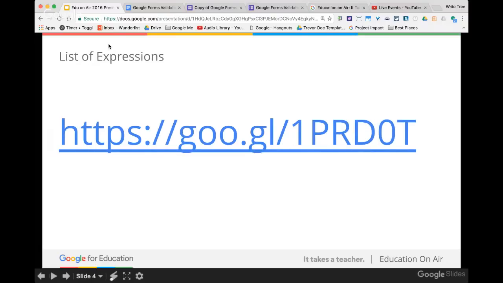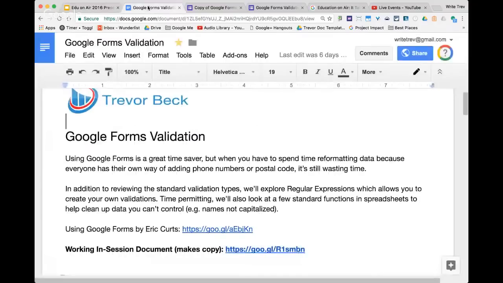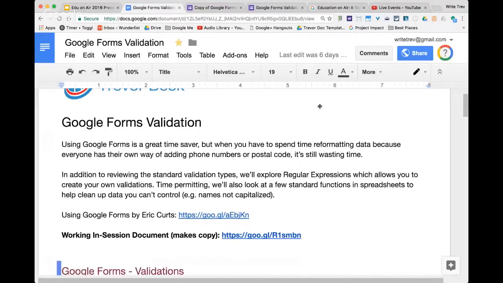The list of expressions is the document that we're going to be using. So if you want to write this down or open this up in a new URL, it's goo.gl/1prd0t. Keep in mind that the letters have to be capitalized, so this URL is case sensitive, and it's a 0, not an O. If you click on that, you'll get access to this document here, which talks about the Google Forms that we're going to be working with.